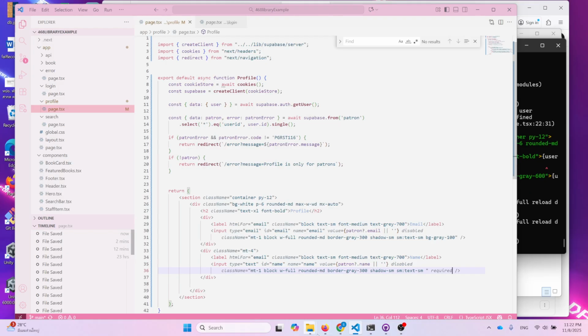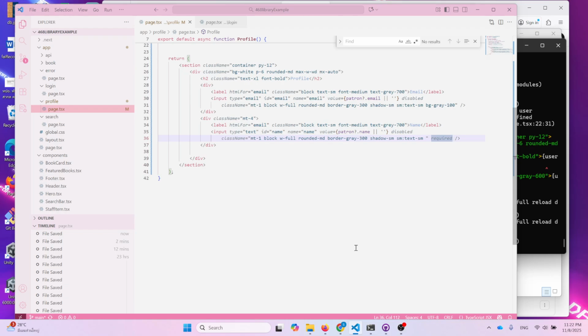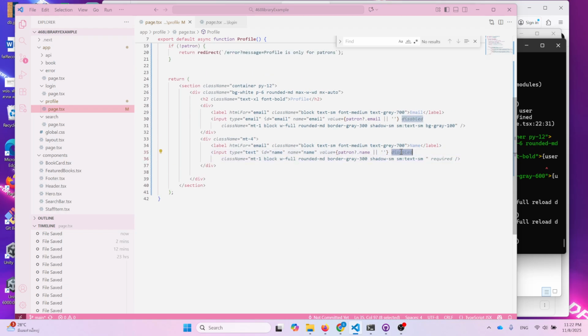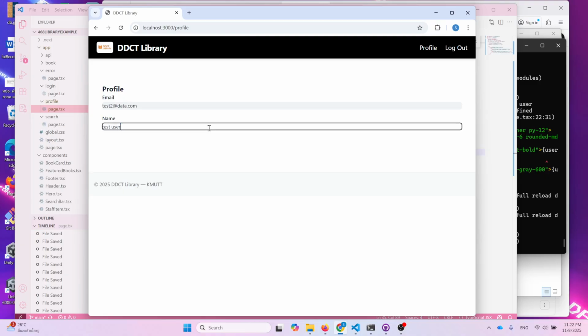Okay. So that's our name. So wait, I think it's disabled, right? I have to take disabled out, because we want the user to be able to type in the name. So this one we're not going to disable. Okay, so good.